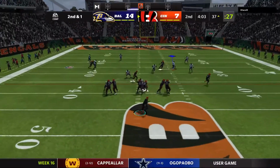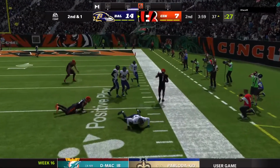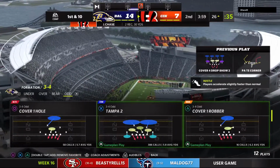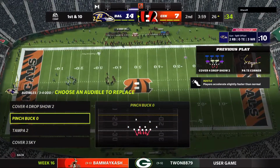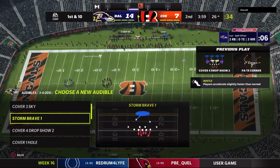Burrow on play action. They'll roll him out right. He's going to have the hook up here to Chase. And he is out of bounds, but not before he's inside the 30. And this has been a nice answer to the touchdown drive against them a few minutes ago because they've come out and reestablished the tempo. A nice throw there, and they're putting together a very strong drive as a response.